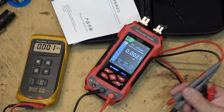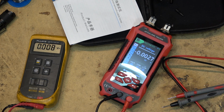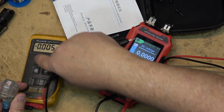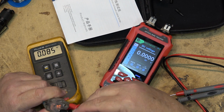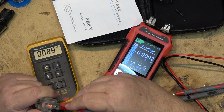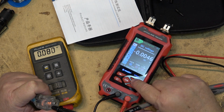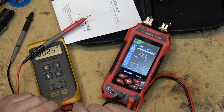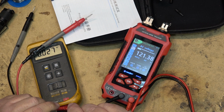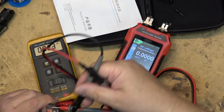Let's check the AC voltage. So I'll check it first with the Fluke. I'm going to check the line voltage coming in here on my little extension cord that I've got sitting at the side of the bench with the little built-in neon light, so we know that it's live. 121.6 volts, and we'll switch this down to AC voltage. 121.3. Of course, it could have changed from the time I measured it before, but that's still pretty accurate.